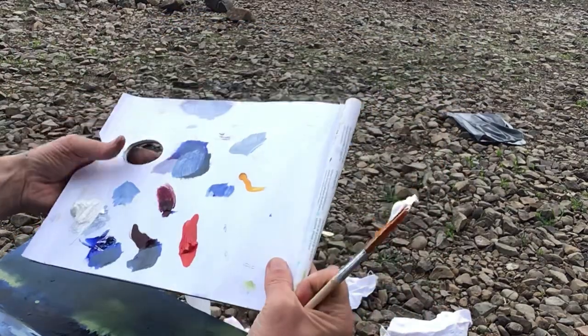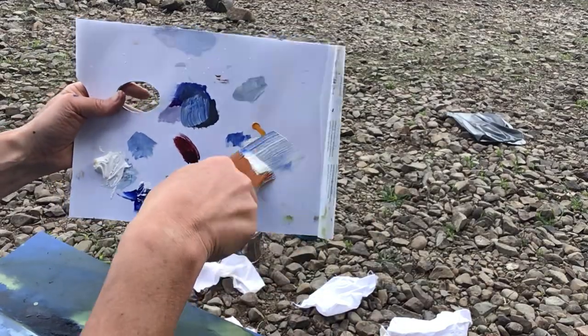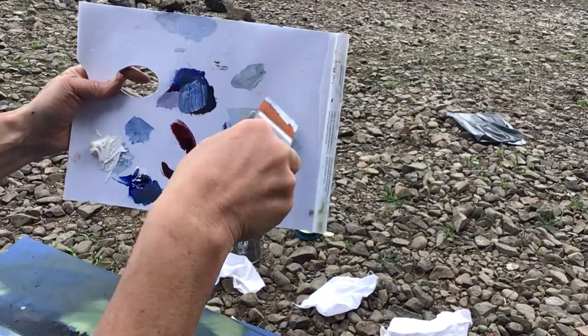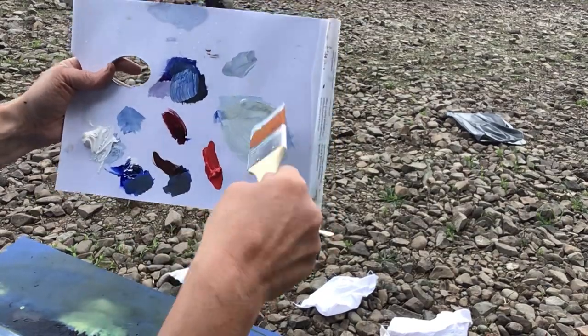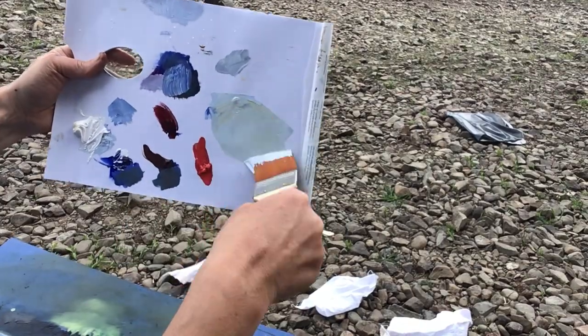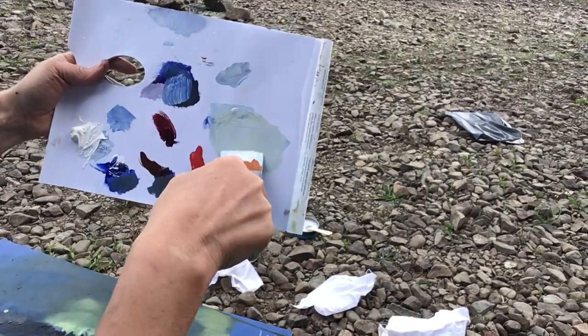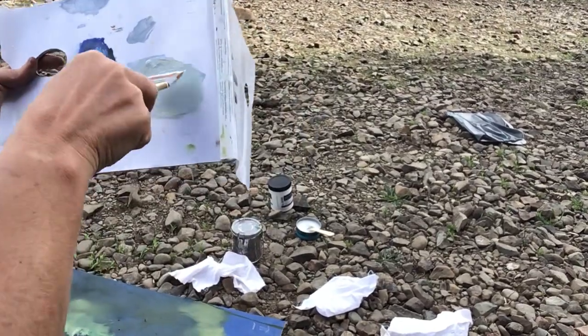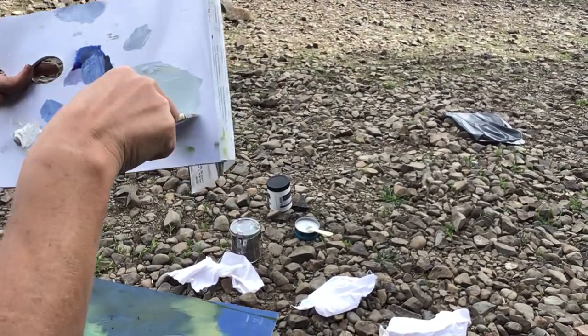Right, so now I've got, you're probably better, like my friend Damien would say, to mix with a palette knife and paint with a brush, but I'm a bit too impatient for that, I'm afraid. So I'm just going to mix with the brush and paint with the brush in this instance. And it's a cheap brush, so I'm not too fussed. Just a few pounds. So do you see that consistency? Mary, that's quite nice, isn't it? Creamy consistency for the foreground water.